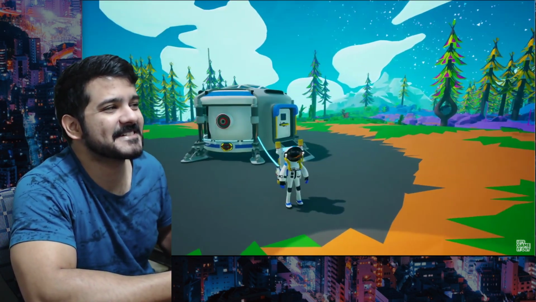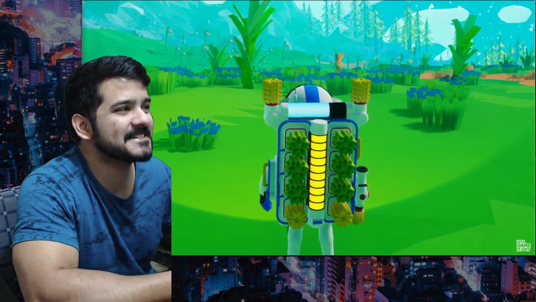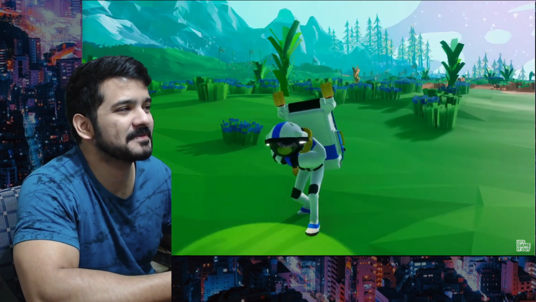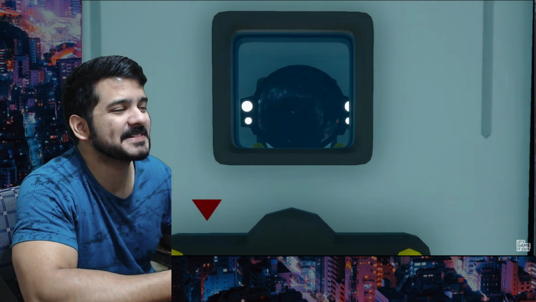But if we get too far away from home base, our little meter on the back here is gonna tell us when we're running out of oxygen. And when it gets too low, well, I think you can figure out what happens next. And before you know it, we take the expressway to Respawnville.